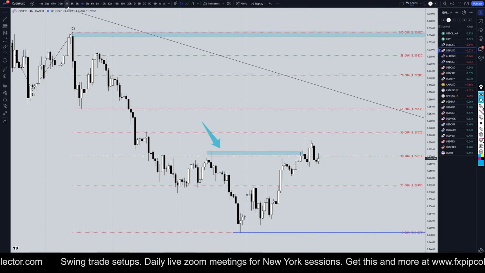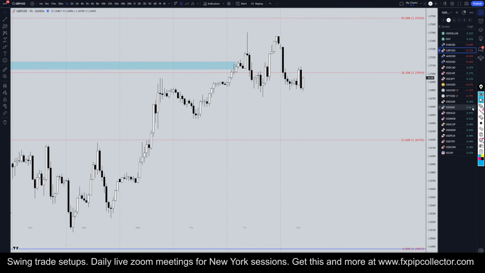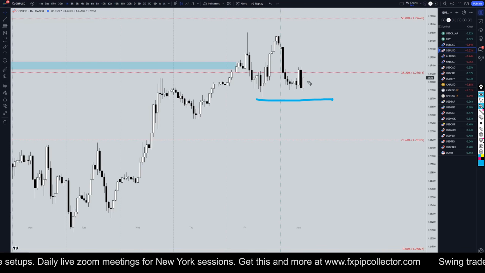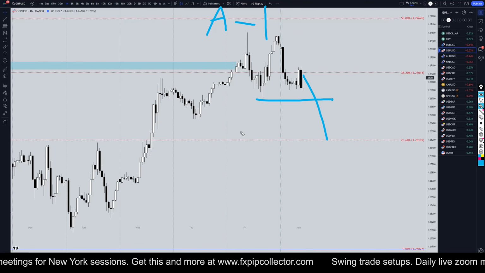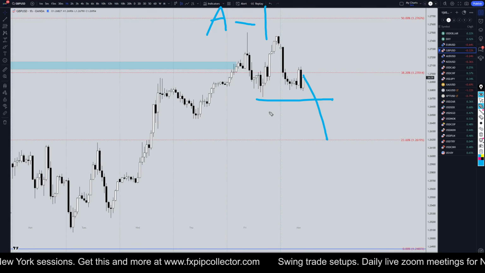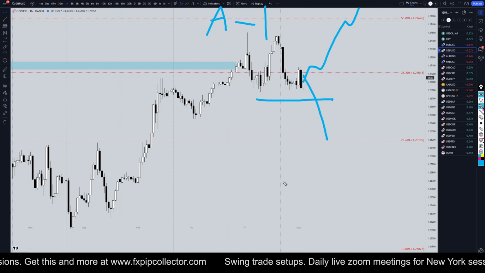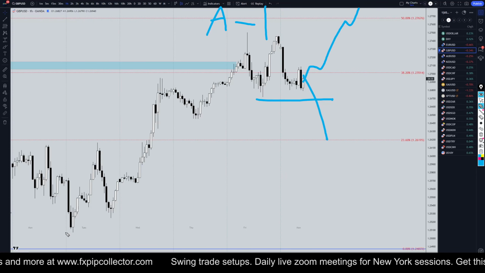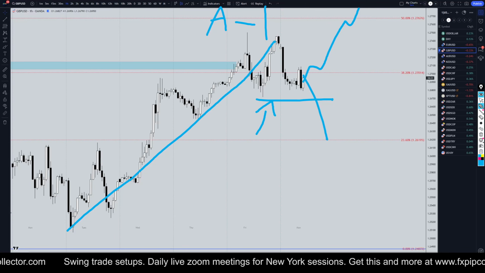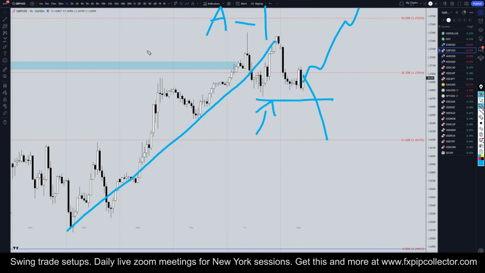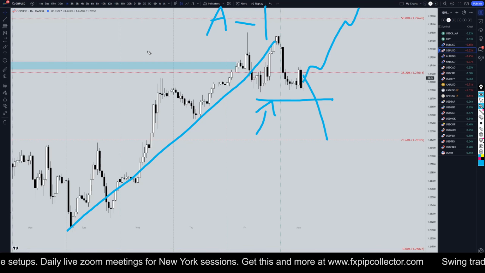So taking it right down to the 1 hour time frame. If this breaks structure to the downside, that's what's going to tell me that the wave A or wave 1 is complete. Now it doesn't have to break structure, it could potentially just keep on going up. We'll know that this uptrend right here is over when we see a break of structure on like the 1, 2, 3, 4 hour time frame. Until we see that, you probably should still be looking for longs.